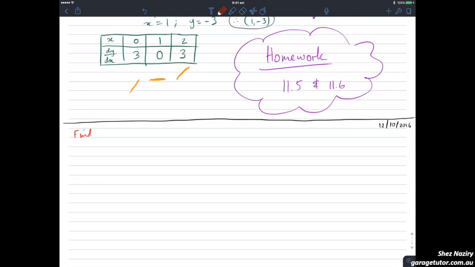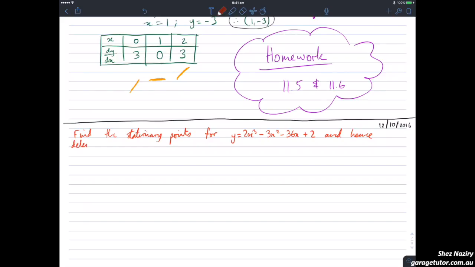We want to find the stationary point for y equals 2x cubed minus 3x squared minus 36x plus 2. So it's question 5c that I want to do. It talks about finding a stationary point and determining whether it's a maximum or minimum. So that's what we're going to do. We're just going to find the stationary points and then determine its nature.